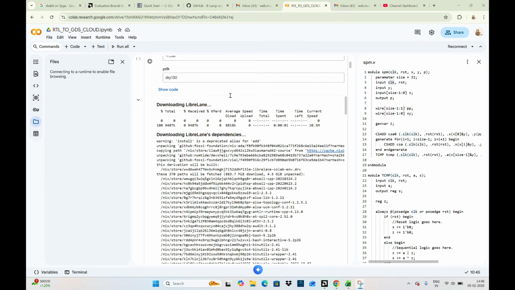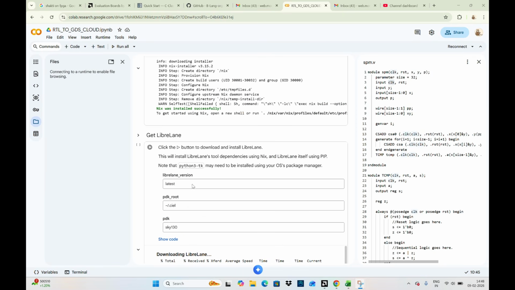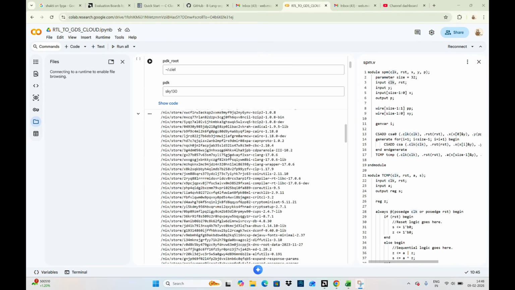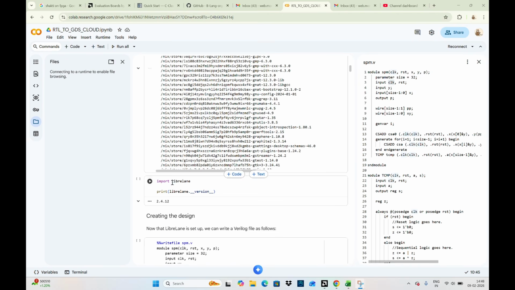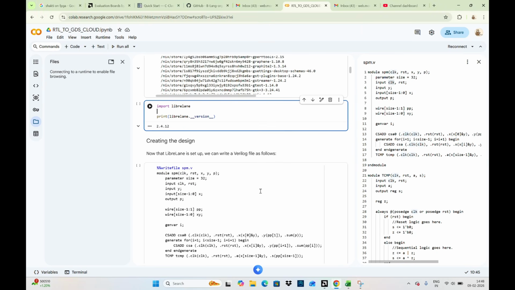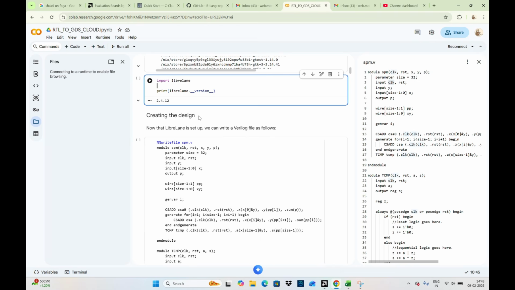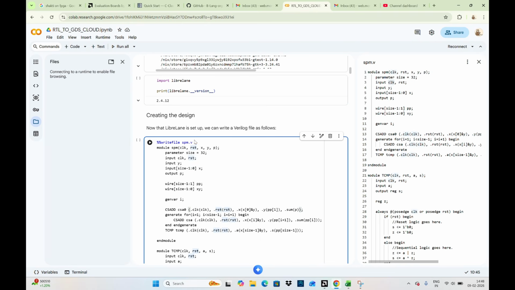As we are seeing here, Librelane is installed, so we will check the version. We will import Librelane first and check the version. And then as you can see here, now we have created the Verilog file. As we are doing this lab on the cloud, we write the file spm.v.